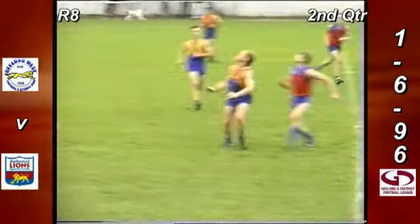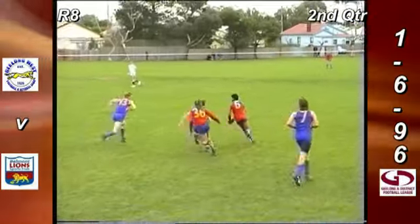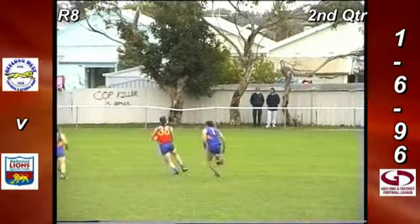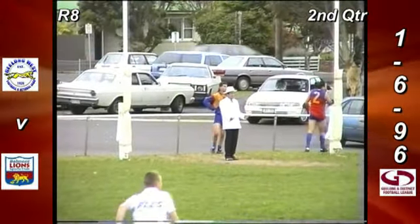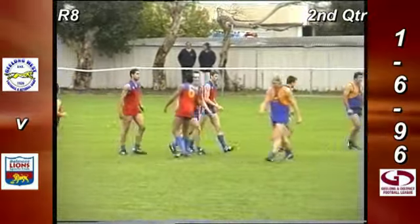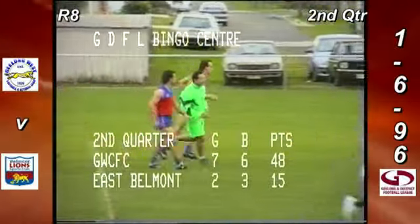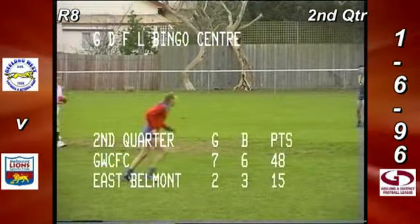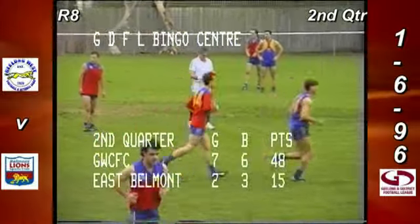Kick out by Legale straight down the centre — best way home. Goes towards Neil and Joseph, can't take the mark. Rove by Keegan again, his handball going to put McLaughlin under pressure. Goes long with his right boot back towards Buchanan, got the sit over Harris — good punch away. Rove by Frost, right foot kick long over Kelly's head — Lachino getting back there. Is it going to bounce through for a goal? It has! Glenn Frost has kicked a goal, stumbled on half back. Good work there by McLaughlin — good explosive skills. Trevor Keegan well roved at the front. East Belmont kicked their second goal: 2-3-15, trailing Geelong West 7-6-48 on the GDFL Bingo Centre second quarter scoreboard.